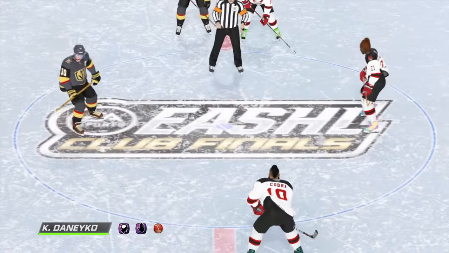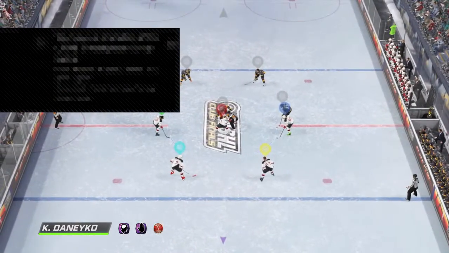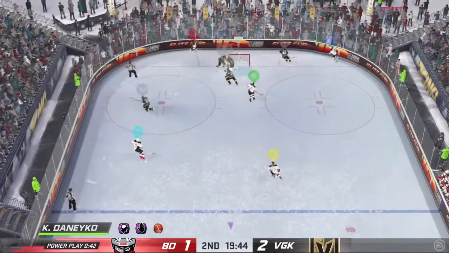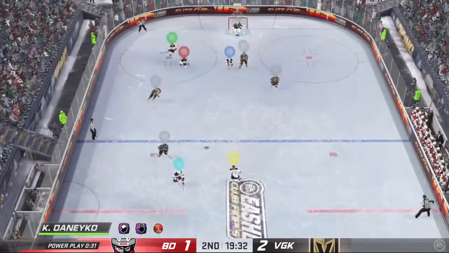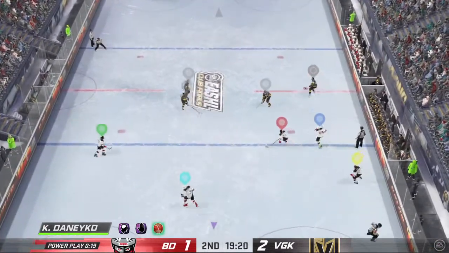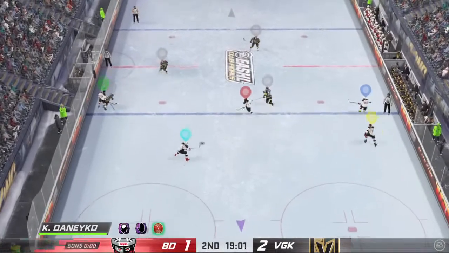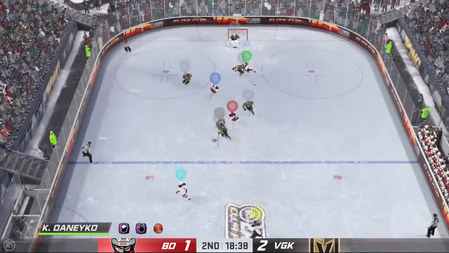And we are just moments away from the start of period number two. Binghamton's man advantage is still intact as this period gets underway and they win the draw. Clearing attempt and manages to clear the zone. Dumps it in. Binghamton's got the puck along the wall. Penalty expires with the one goal lead still intact. Nice job by the penalty killers.